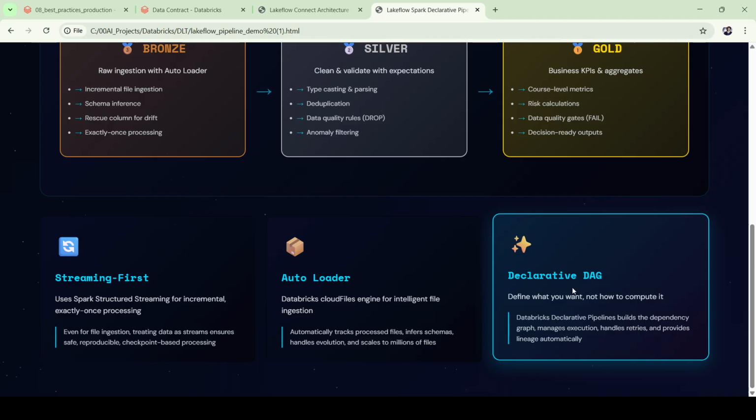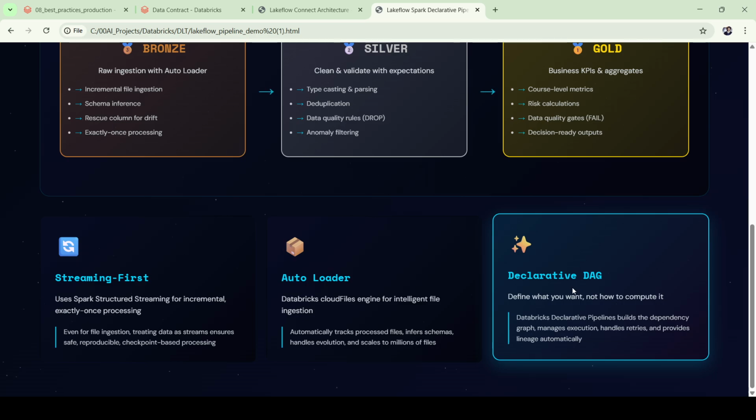Now, declarative DAG. This is where Lakeflow really shines. You define tables using decorators or SQL DDL. Then Databricks builds the dependency graph, determines execution order, handles retries, and provides lineage.